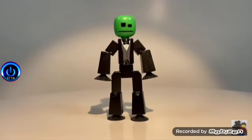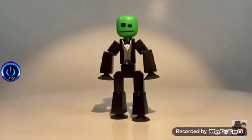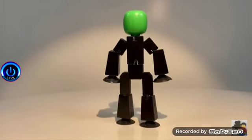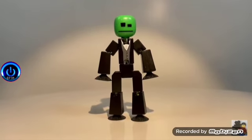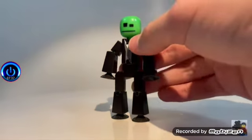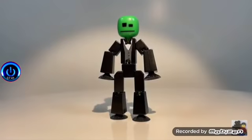I think this turned out perfectly. They should be doing this more often. We could have different prints for all kinds of other Stikbots. Maybe police officers or, most definitely, teachers, with actual printing instead of stickers. If Lego has minifigure prints, then I think we could definitely be getting more Stikbot prints in the future. Because this is one of the first ones, and I hope they keep making more. Because this one is awesome. I love him.